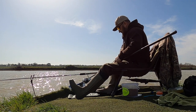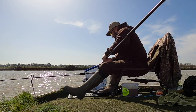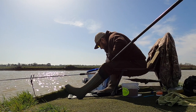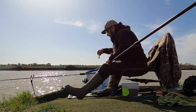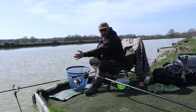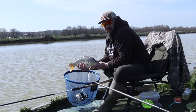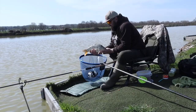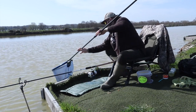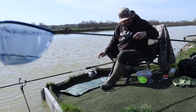Same procedure - get my rod out of the way. This is why the hooking mat is vital. I'm just going to pop the hook out very quickly. Get rid of the terminal tackle. The fish is just absolutely perfect down here - it's a beautiful little mirror. I'm not going to hold it up any higher just in case it flips. Back in the net and back in the water.